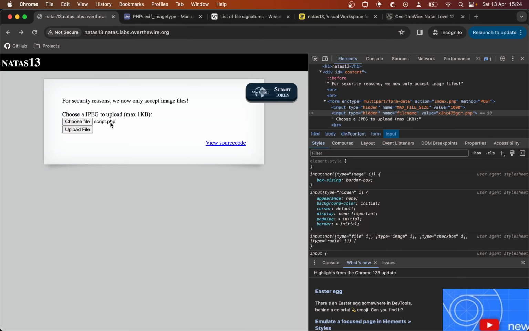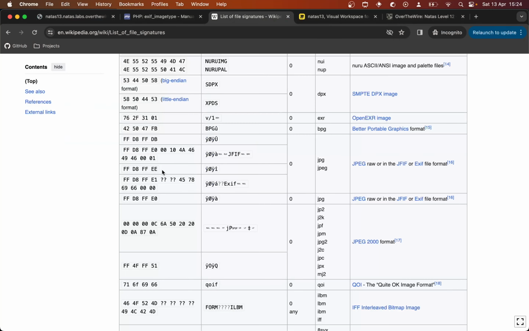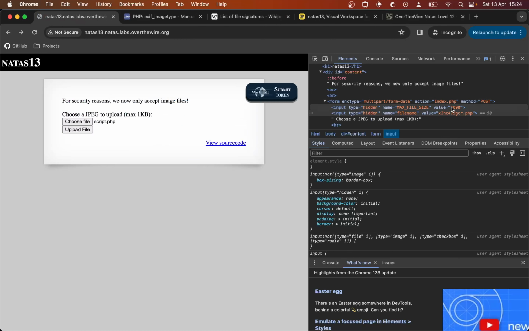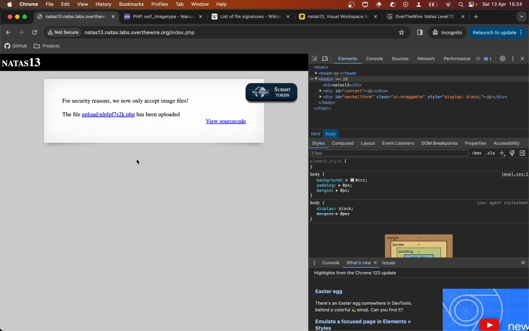So we have our new script with the magic bytes set to this JPEG file signature. We've changed it to PHP here because we know we needed to do that already. And so we're hoping that when we pass through that file, our idea worked.